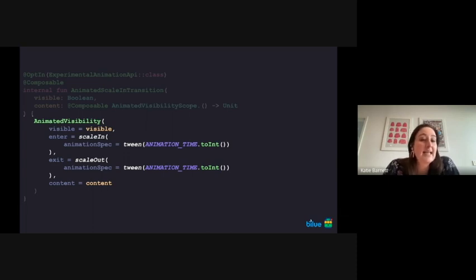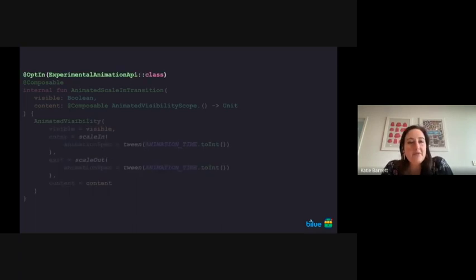I'm using scale in and scale out. This takes in an animation spec. Again, similar to before, this just controls the speed of the animation, which I set to just a static time. This also takes in the content. At the time of writing this, I think it actually might be stable now, but it was still experimental, the scale in and scale out transitions here. So I needed to use the opt-in here.